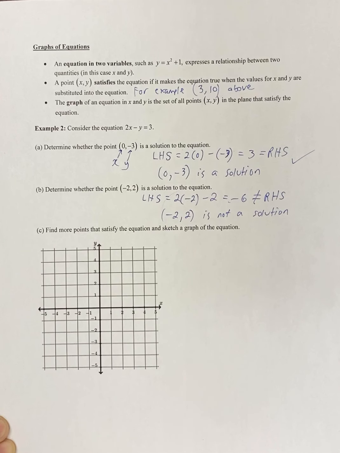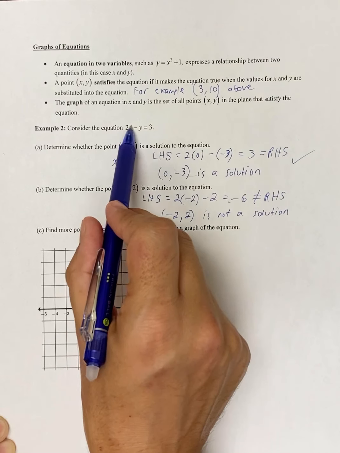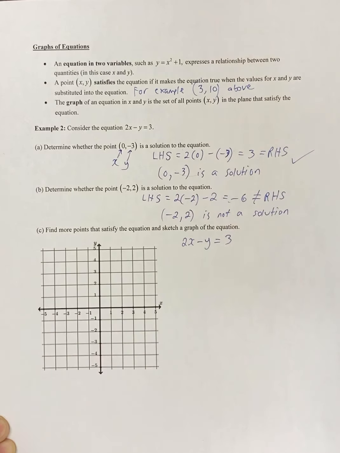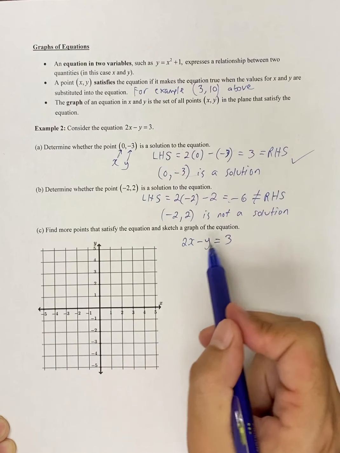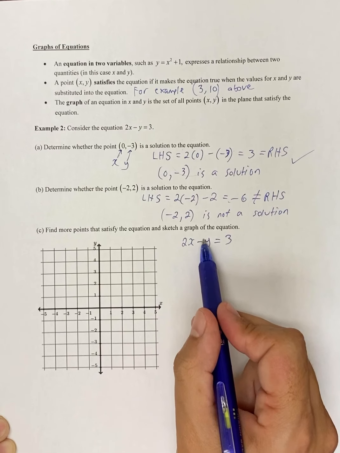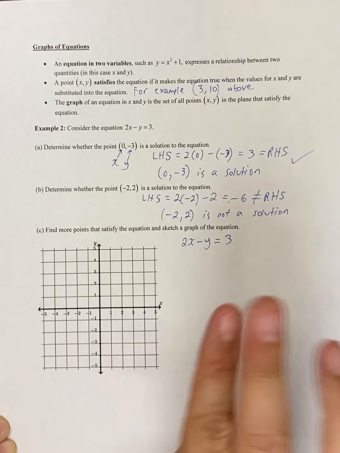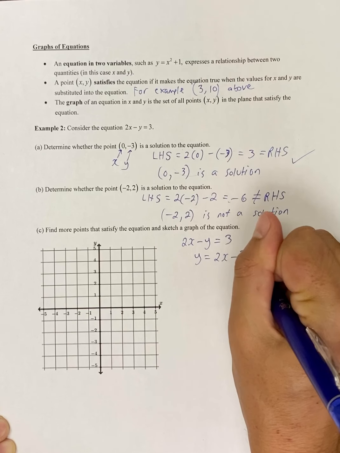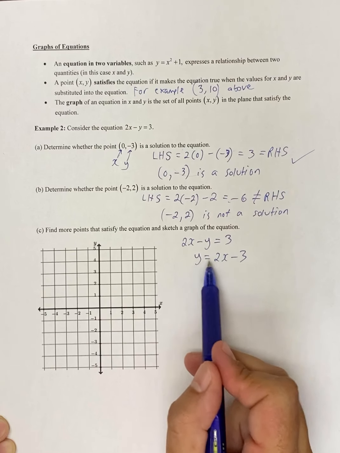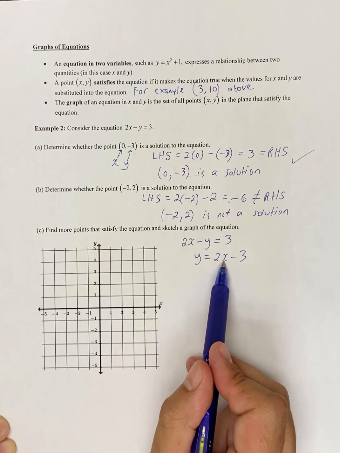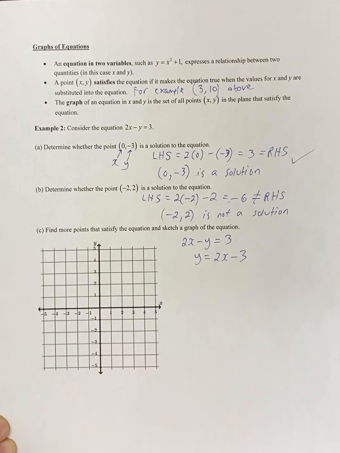So the easiest way to do that is, let me take this equation and first solve it for y, write what y is in terms of x. So if I just subtract the 2x and then divide by the negative 1, or if I just add the y to this side and subtract the 3 and then flip-flop the sides, either way I get y equals 2x minus 3. And having y expressed in terms of x makes it easier to generate points that satisfy the equation, so I can just pick any x value I like, plug it in, and see what comes out for y.